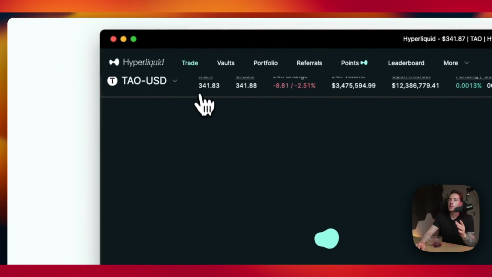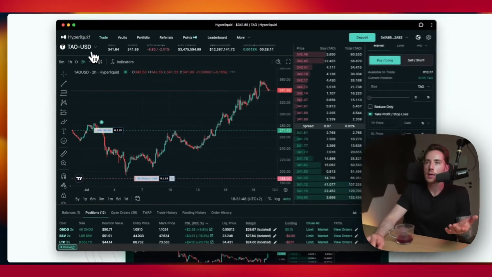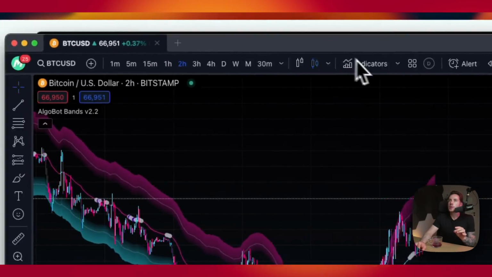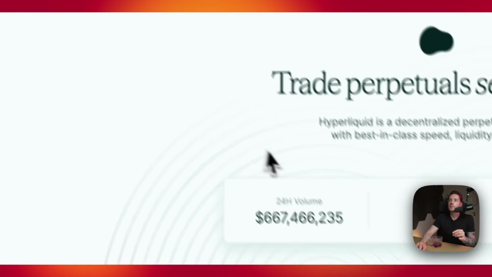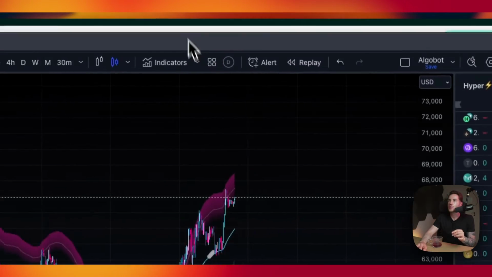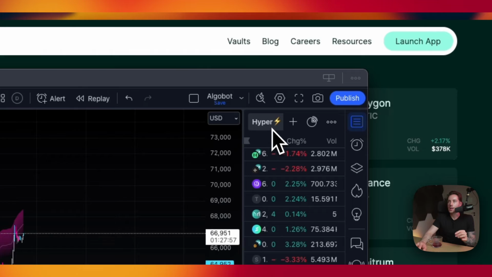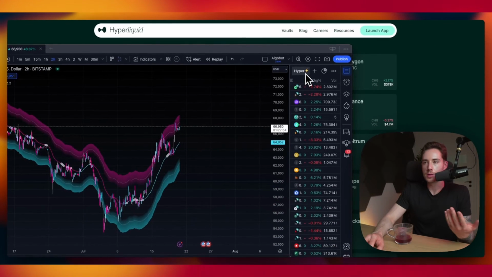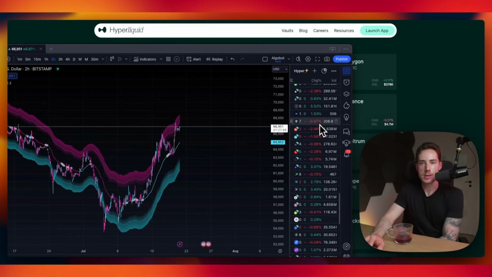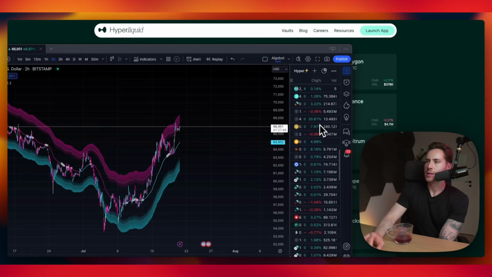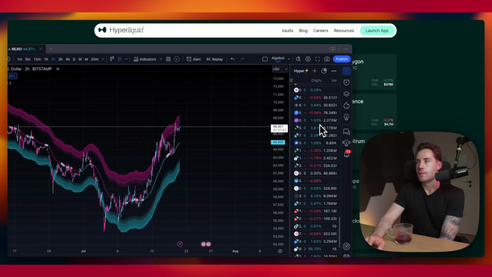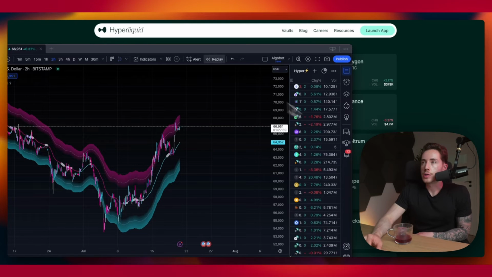So when it comes to this, in just taking a look at the assets, another thing you can do, a little life hack, is you can go to, for example, the website and just scroll down to the 139 assets. Then on TradingView, you can click and create a watch list. For example, I did that here. I just called it Hyper. And then I added all of the 139 assets that I was interested in trading. There were maybe 2 or 3 that I didn't even add because I know I'm never going to trade them. But for the most part, you can add those assets into a watch list on TradingView.